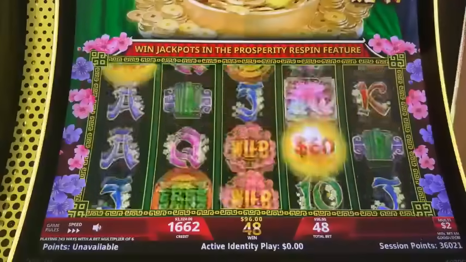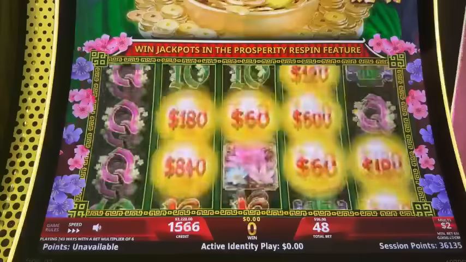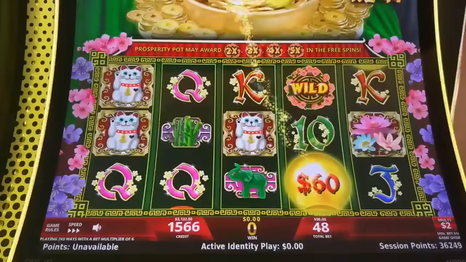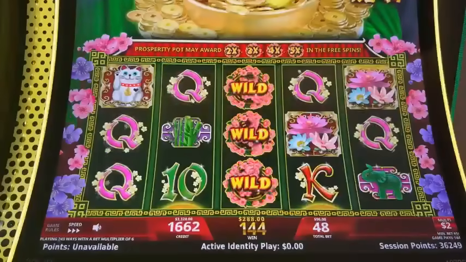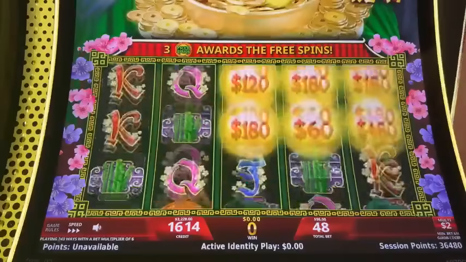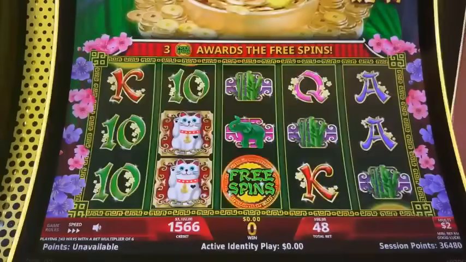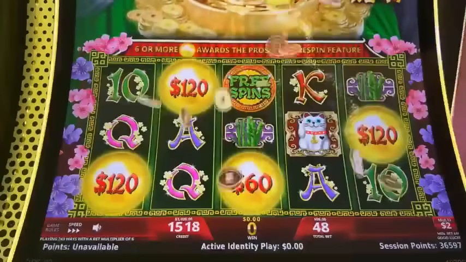One freaking bonus. Free spins. What does the haywire do? It just says good fortune, right? Then it gives you the free spins or the orbs. Oh, no. I mean, like, how do you tell? Firecrackers come down. Oh, I've never seen it. All right. There we go.